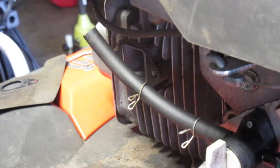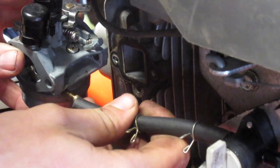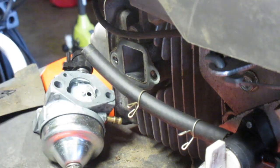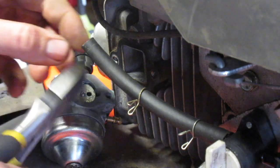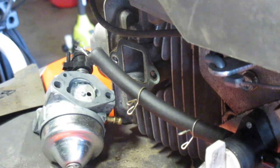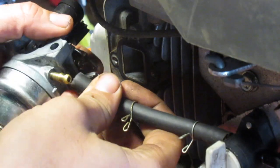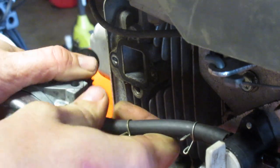So, carb in hand. Let's see. I probably could stand to shorten this a little bit. This is the fuel line that I got from my local hardware store. They were out of the 3/8, but I have bought some online from Briggs.